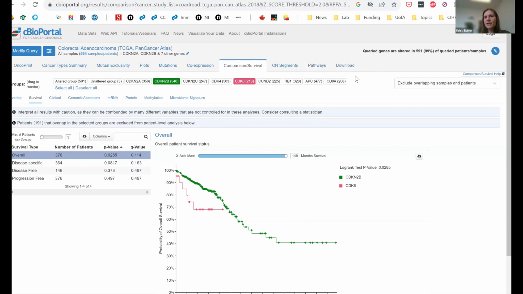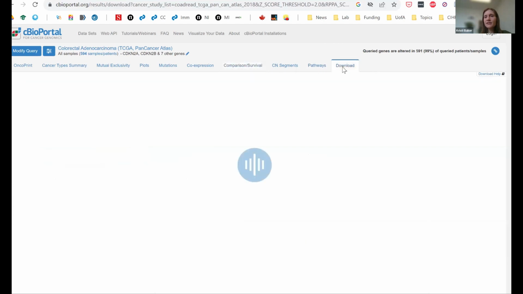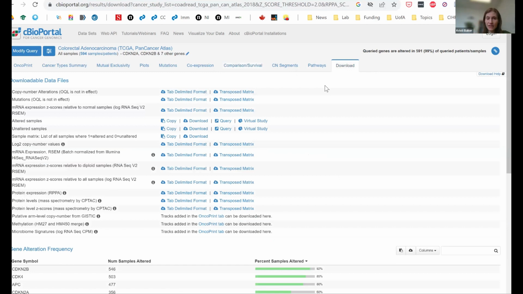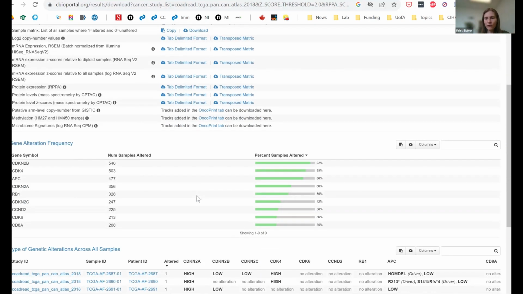Now, one of the other really important things is you can download basically any of these individual pieces of data that you want. So let's say I want to download all of the copy number alterations. I can just download it in a tab delimited format, which is easy to open in Excel or any editing platform. You can access the RNA data. You can access pretty much all of these levels of data in a really accessible form that you can put into R if you use R, but you can also put into Prism. Let's say you want to use some of these data in a paper and you want this figure to look like all of your other figures, then you can download the data and analyze it with Prism with your specific parameters and make it look uniform. So it gives you a hugely powerful set of data that you can look at.